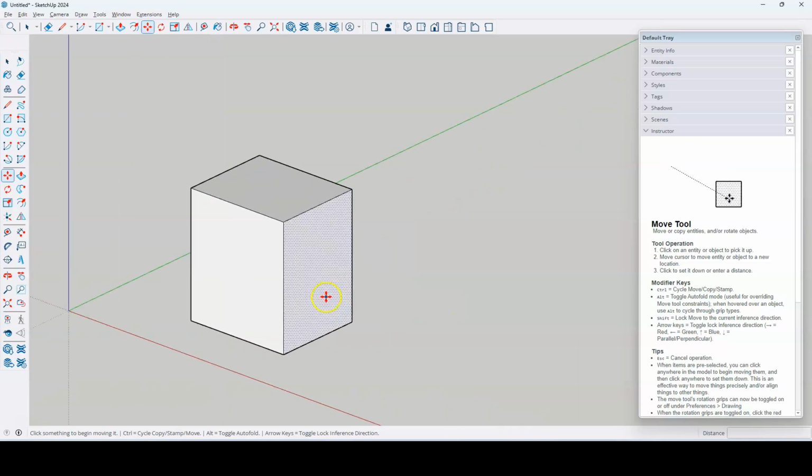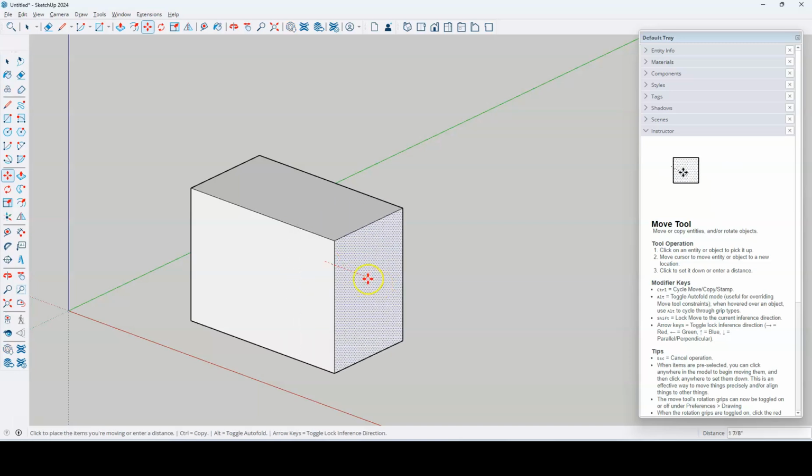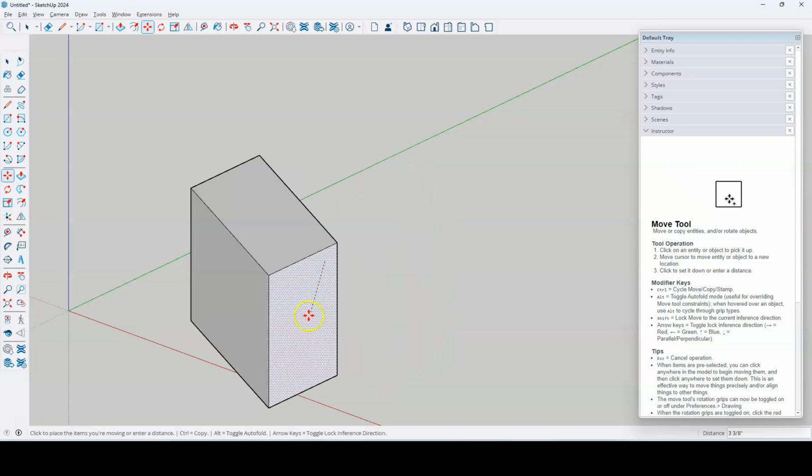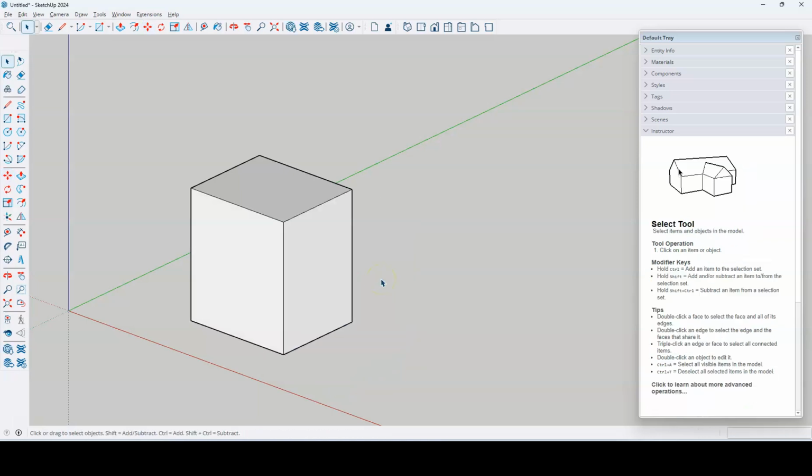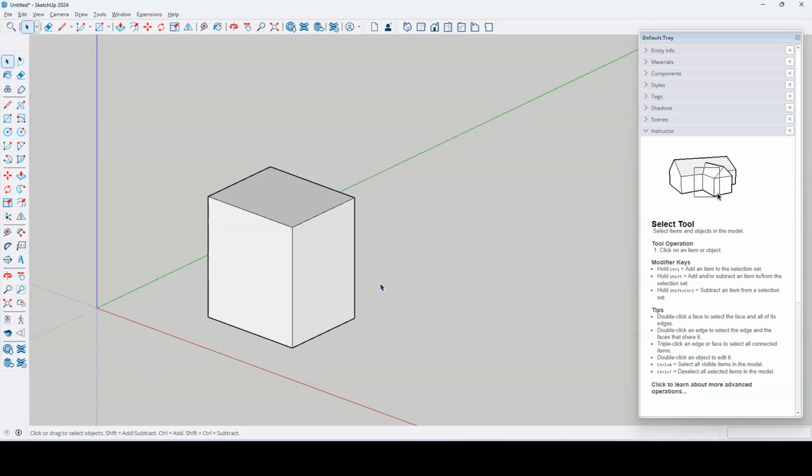You'll see the move tool kind of does it, but it's only going to let you move the one thing that it's hovering over. So if I want to move my entire cube, and I don't select the entire cube, it's only going to try and move this one face, but that's not working for me. I want to move the entire cube. So I have to first select the entire cube. We know all of our different options now for selecting.